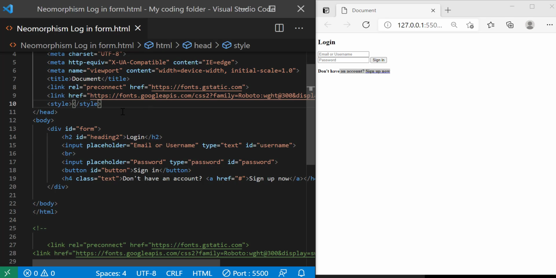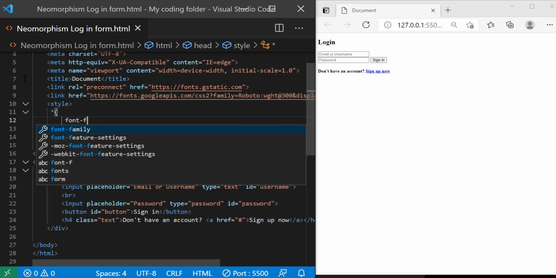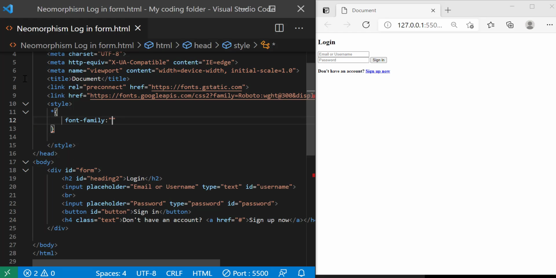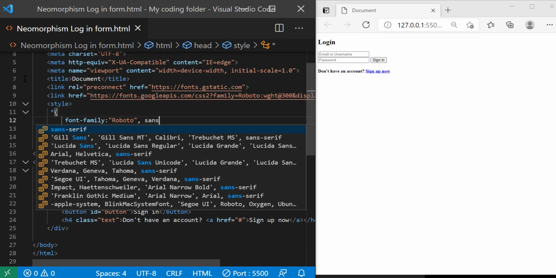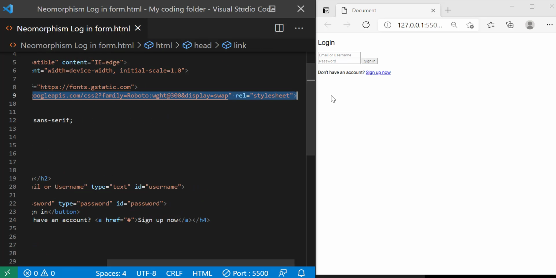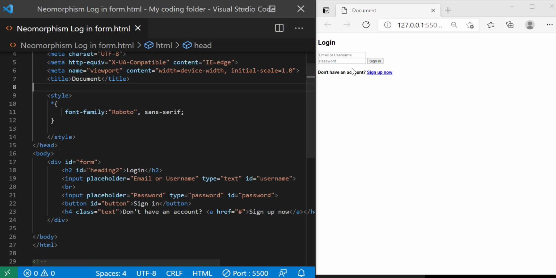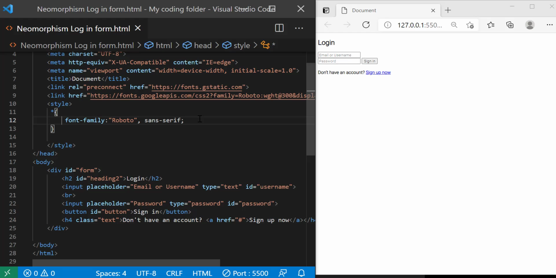So I'll just create my two style tags, indent it nicely, and I'll style everything and give it a font family of Roboto, sans serif. And the reason why we actually have access to this font is because we linked this link right here in our head tag. If we didn't do that, then it wouldn't work. So I'll try getting rid of this link and you'll see what happens to our font. Now you'll notice that it goes back to normal. So we don't want that, we want it to be like this.